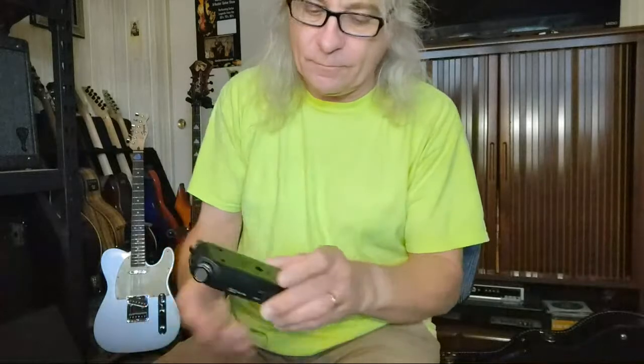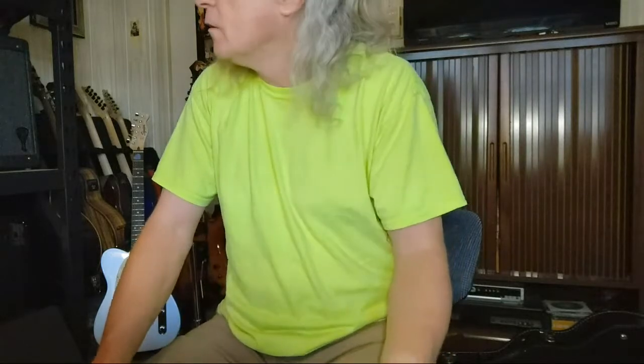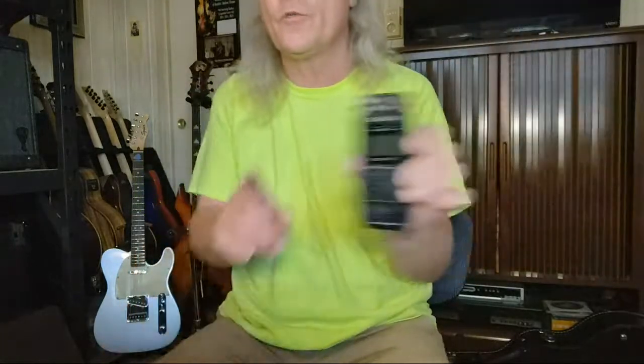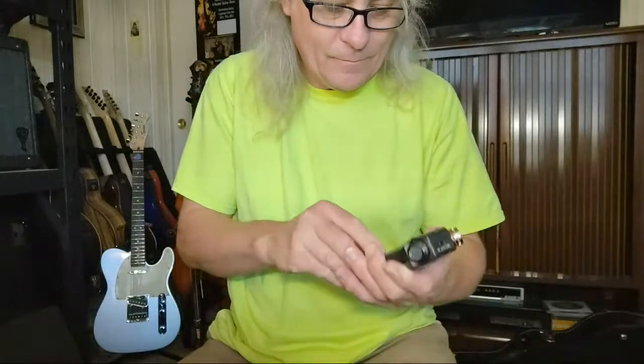It does have a little pole mount so you can put it on a pole. They're very light — they're plastic — but if you're not abusing them they will last. The DR07, I think we bought those around 2006 basically when it came out, and the one I'm still able to use. When it goes it's discontinued — it's now called the DR07X. We got two DR05Xs for less than one of the newer ones they had at Guitar Center. It comes with two AA batteries.